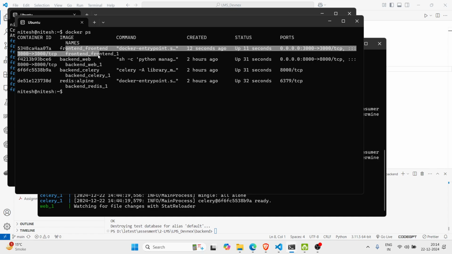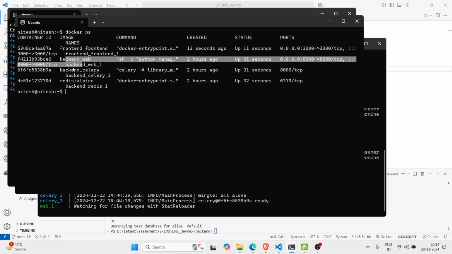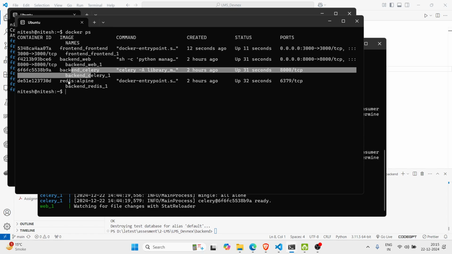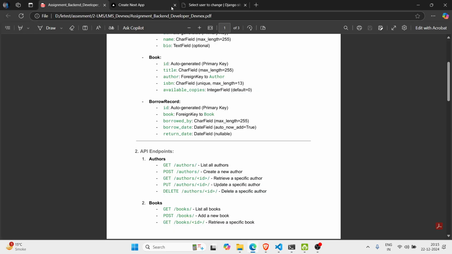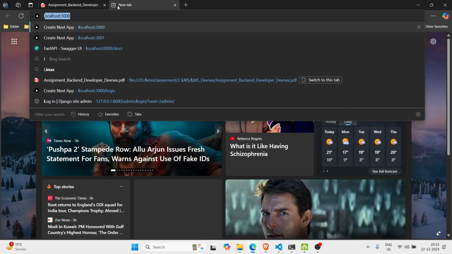So here the front end container is running, the backend container is running, Celery container is running, and Redis container is running. So let's see on web page.